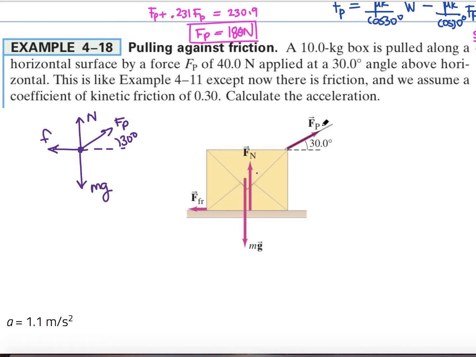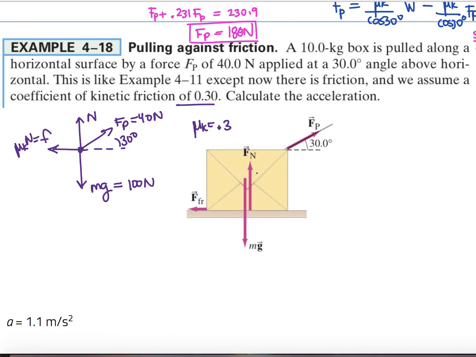So I know that it's going to be kinetic friction, and at this point, it's okay to write that my F is actually equal to mu k n. So I can just write that into my free body diagram. I know that my kinetic friction coefficient is 0.3, so I'm going to jot that down. And I know that the pulling force is equal to 40 newtons. And then my mg is going to be, let's go ahead and use 10 times 10, so my mg is 100 newtons.